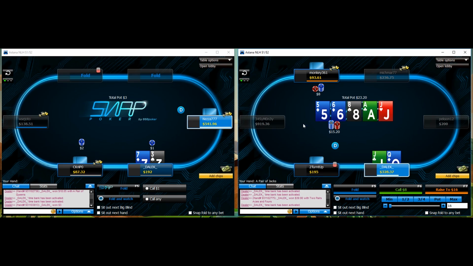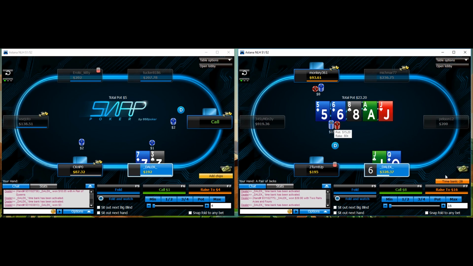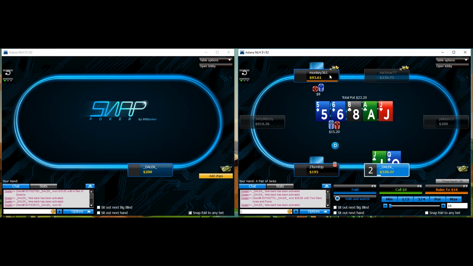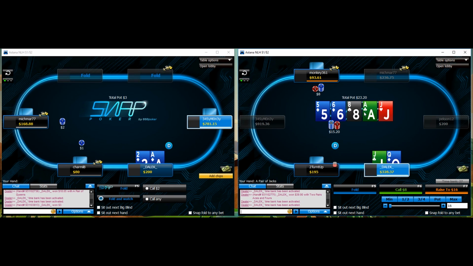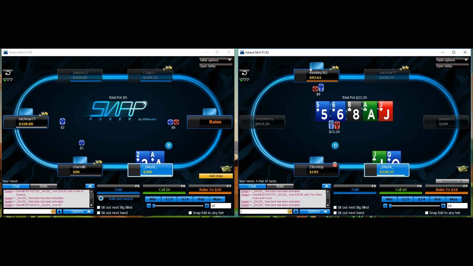Monkey leads out. Monkey had the opportunity to lead out on the turn and decided not to take it. Maybe going for a check raise against some sort of ace with some strong hands. But I think a lot of just plain aces would have led out, just betting for protection on this type of board. I think that's something we'll see quite a bit.